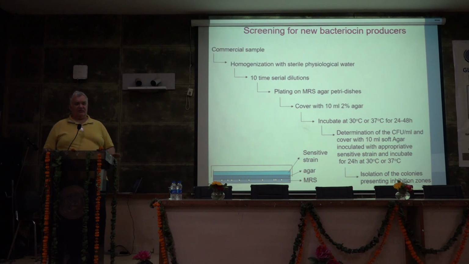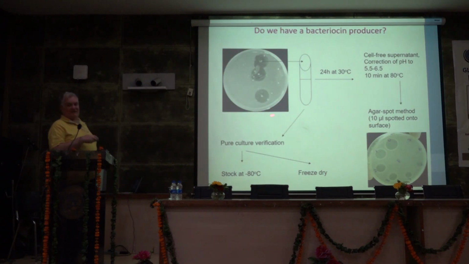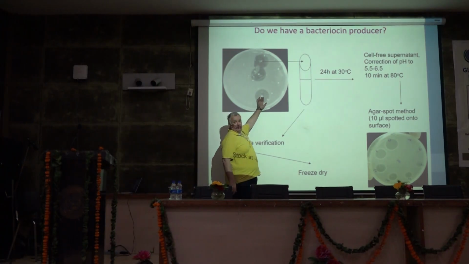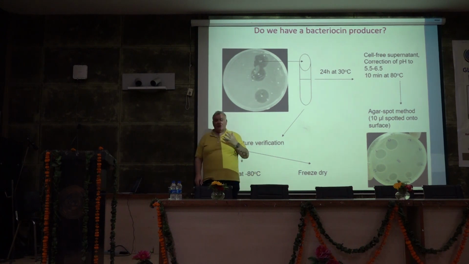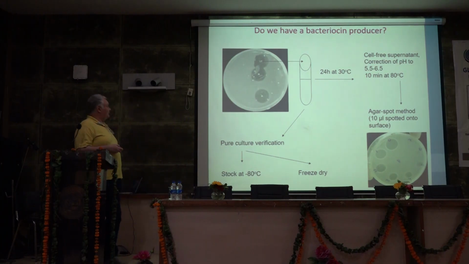I hope there will be some individual colonies today, and we're going to apply a third layer here. We're going to cover with another layer of agar, so we wanted to see something like that today. This is what we want to see, because it means this colony here most probably is producing something, and not this one, because if it was this one, the zone would be like that. So that is what we want to see. I hope we will see it, because no one can guarantee. But this is the point.